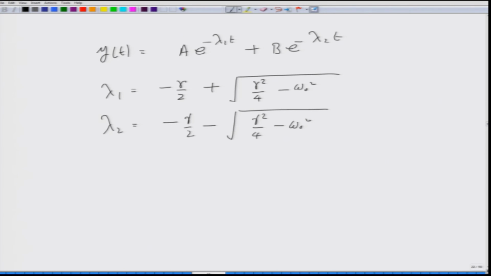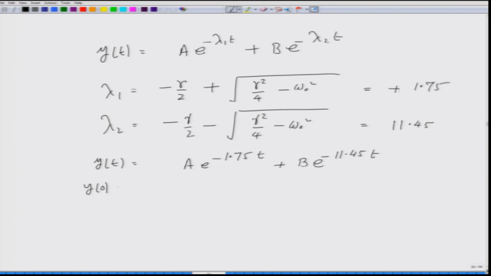And we have already calculated the values of gamma and omega 0, and they in this case come out to be 1.75, and 11.45. I will just put it plus because we have taken the minus sign already up there. And therefore, your motion y(t) is equal to a e raised to minus 1.75t plus b e raised to minus 11.45t.